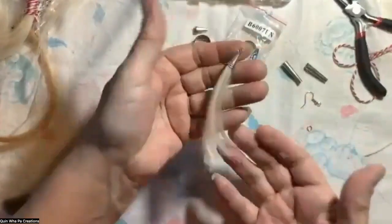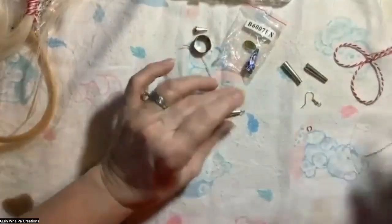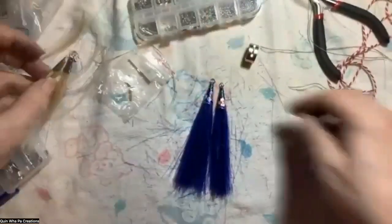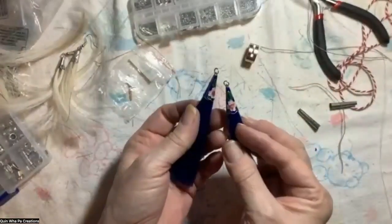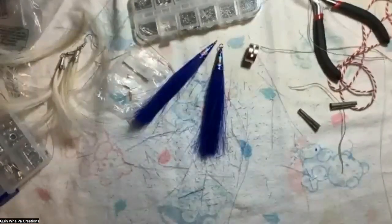Okay. And that's it. And then we just go ahead and put an earring wire in there. Yeah, they turn out really nice. I really like it. I couldn't resist the blue and red cones when I saw them. They're pretty with those cones.